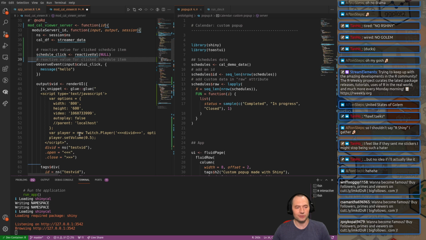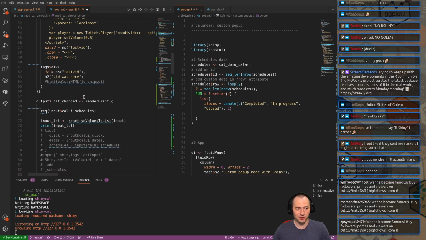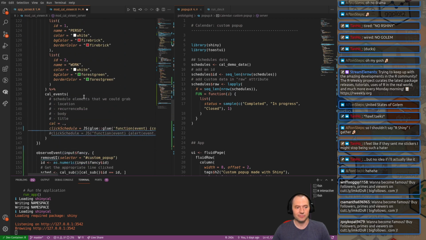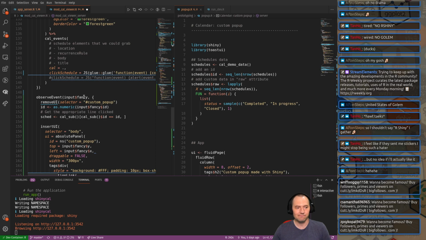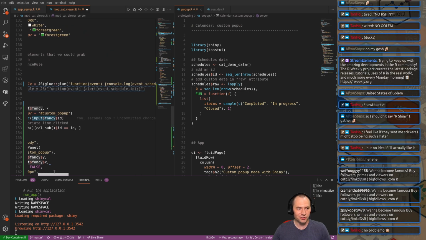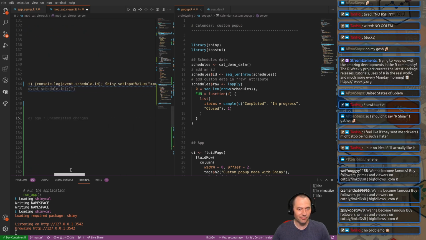And then what I want to do is have an observe event based on the click that will update that reactive value based on what they clicked. We had called it input$fancy. That's our new input name. I changed it from when I was debugging it before.